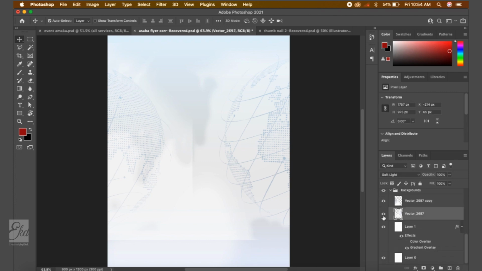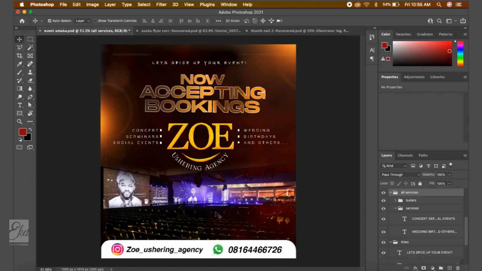You see a globe, but the globe is not this background. I have proved it to you. I just hide the globe and you see that our background is very plain. So this globe is here to just add some effect to the background. Okay, so you can see we can add more here. You can see that this shape is different, but I blended it with the background.